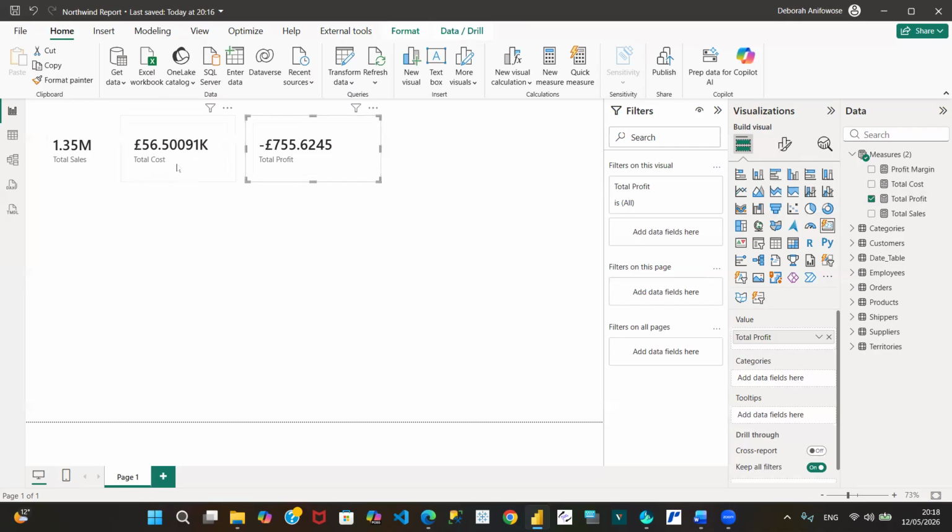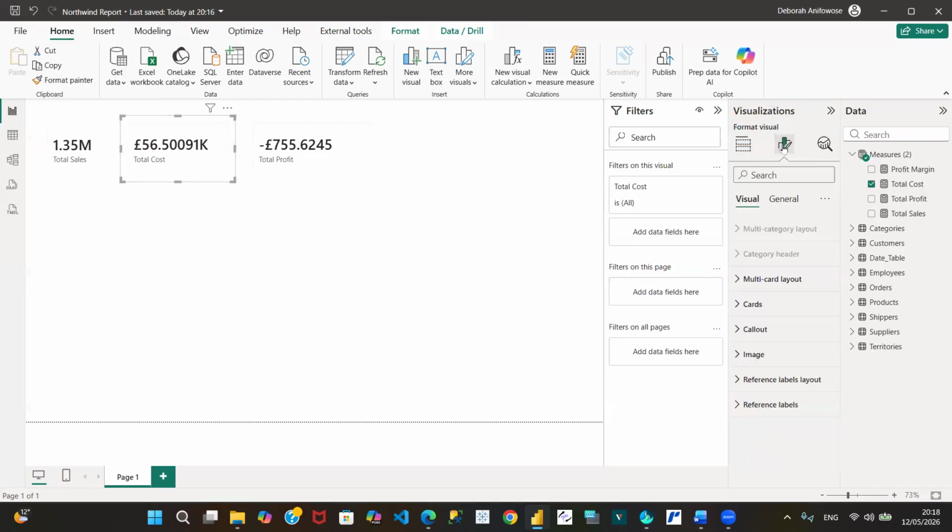And this total cost as well is quite, if all the sales is in millions, and this is 56.5. Let me convert this to millions as well and see. So if we use the paintbrush, we are looking for the callout.